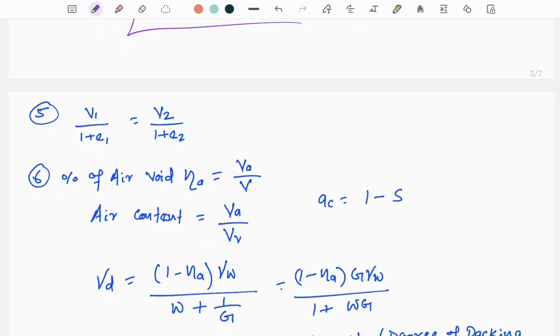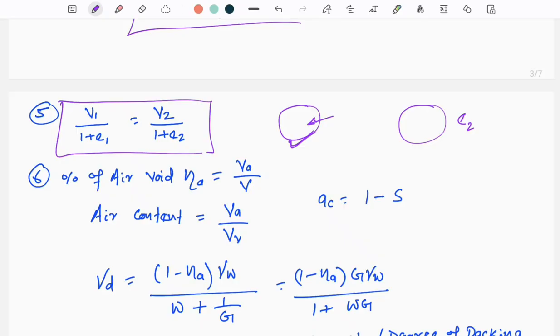So you can say the gamma submerged is half of the saturated unit weight. The next relation is one where many times the question is asked on a volume basis, meaning volume and void ratio. Suppose two things are there, in which one mass of volume is excavated, and here is the deposition of the volume of this mass, meaning soil. Sometimes the void ratio and volume of one thing are given. You have to find the other, where only the void ratio is given, so you can find how much volume is required. Based on that, this is the relationship: V1 divided by 1 plus e1 is equal to V2 divided by 1 plus e2. Here V1 and V2 are the volumes of the solids or soils.